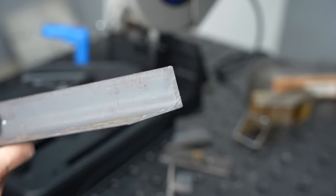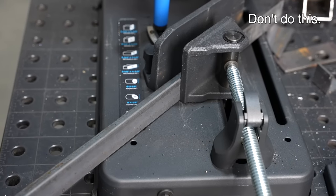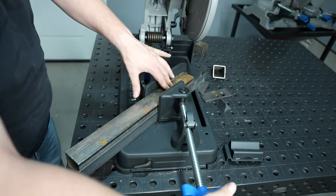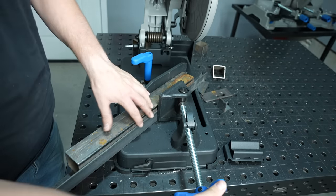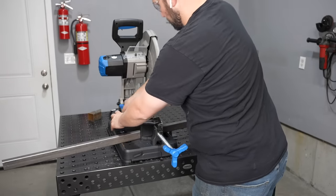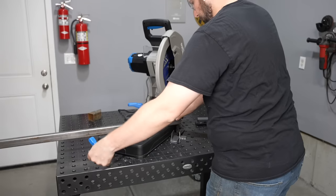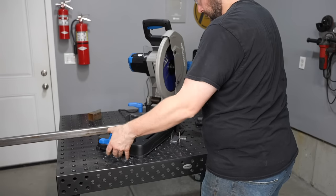You can clamp angle iron in one direction for a miter — it feels okay. It generally locks in because the blade rotation pulls the back face into the fence. However, if you want to cut the opposite miter and need the lip on the outside, turning it around and clamping with the flat bar against the clamp is something I'd never do — when your blade pulls backwards it can pop that out of position, which is not a safe condition. I usually use a different tool if I'm mitering angle iron. Also, with a regular chop saw, the fence moves relative to the saw, so you have to rotate the whole saw to have room for your material — another downside.